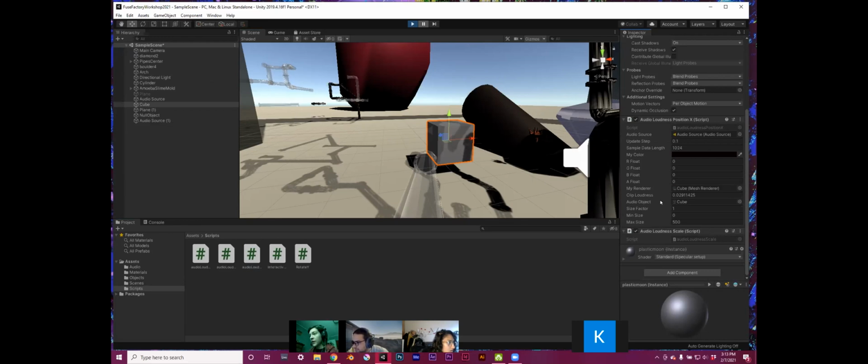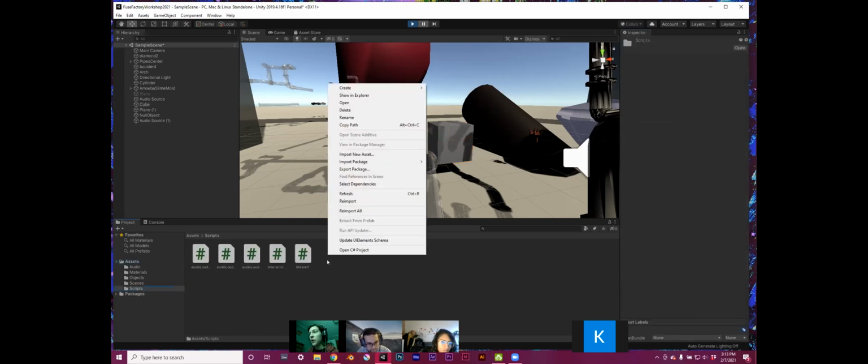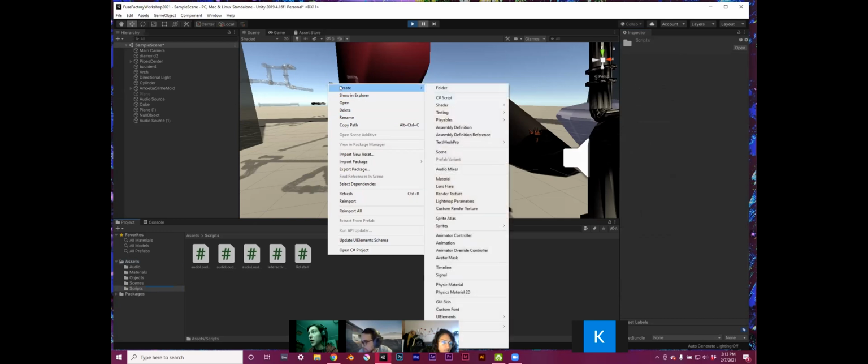Sorry, could you repeat the part of how you add the scripts to the folder? Because I got a little bit lost there. Yeah, you can create this anywhere within your assets down here, but I'm in the scripts folder and just right click down there and then you create a C# script. And then you'll name it right away.